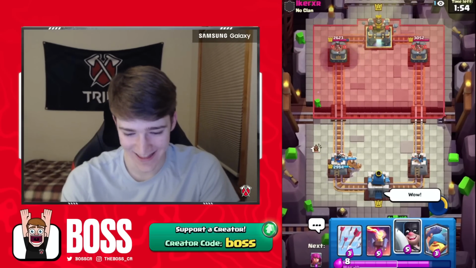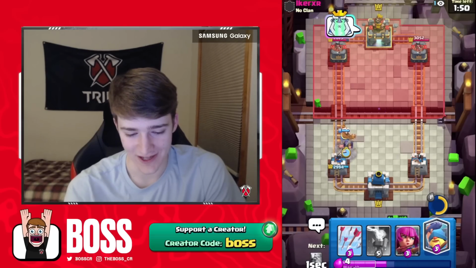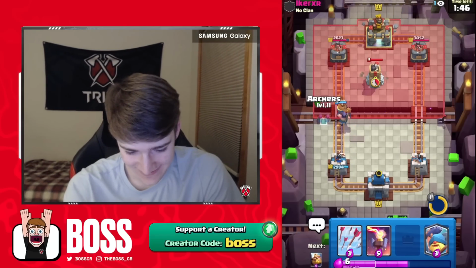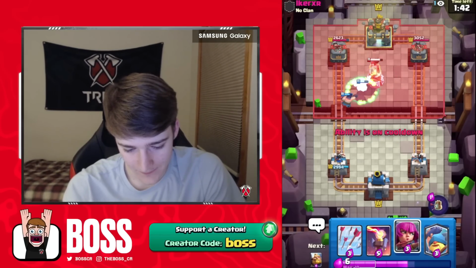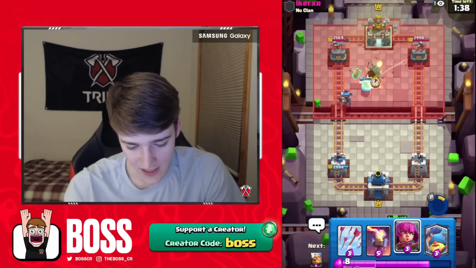What? I gotta give him the wow after that. Like, what is this guy thinking? This guy must have never played against a Monk before. That's wild. So we pop the ability here. Keep the Xe alive.